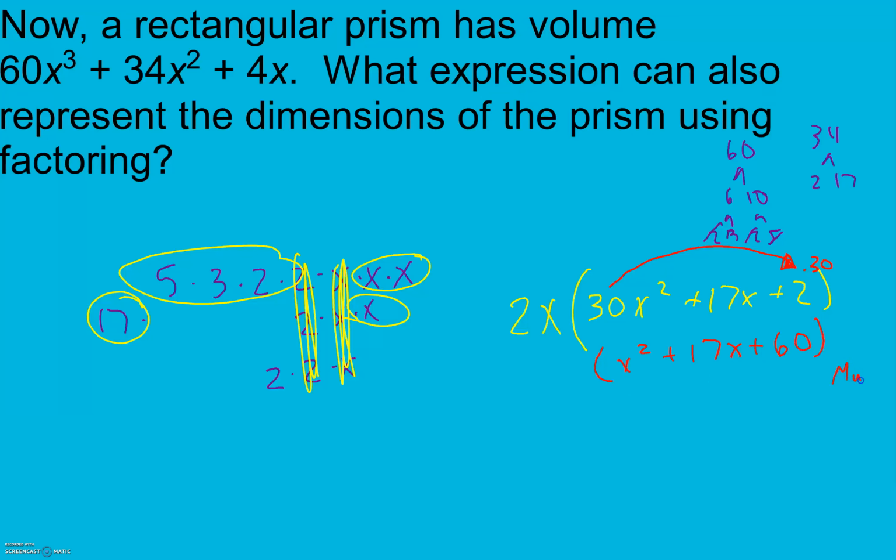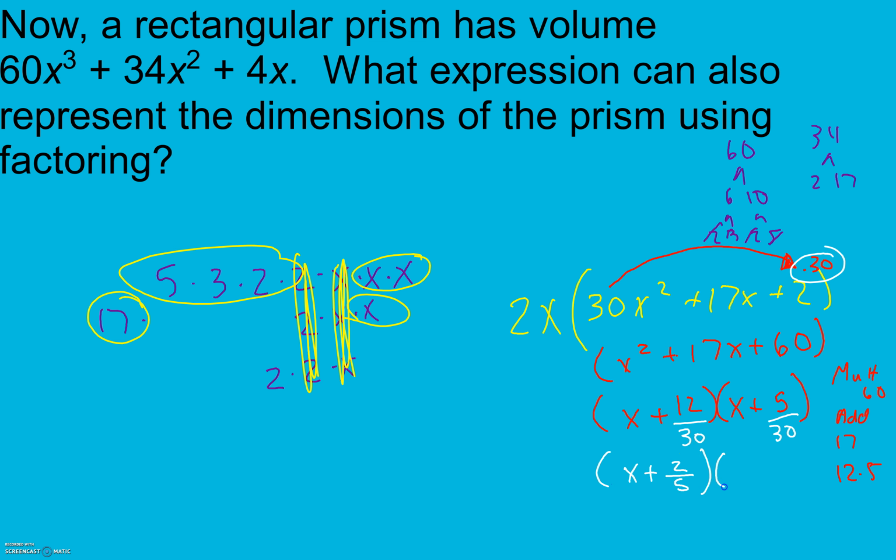We want to multiply to 60 and add to 17. Since we're adding, our signs are the same. They match the middle, positive. Here we're going to use 12 and 5. So 12 and 5. Don't forget, though, that we still have to undo that swing. So since we multiplied by 30, now we're going to divide by 30. Reduce our fractions if we can.